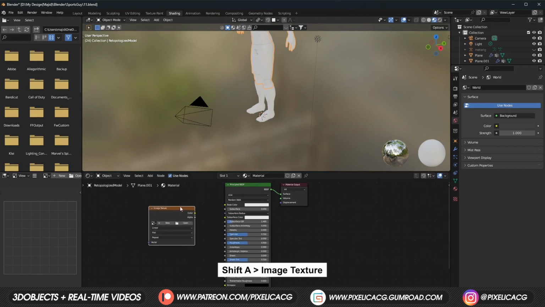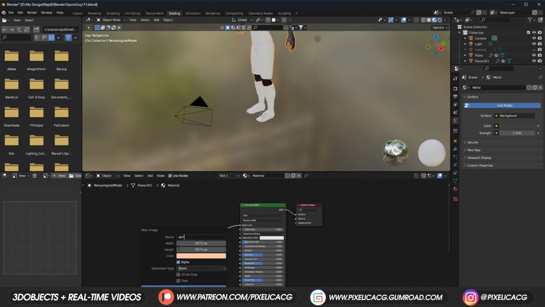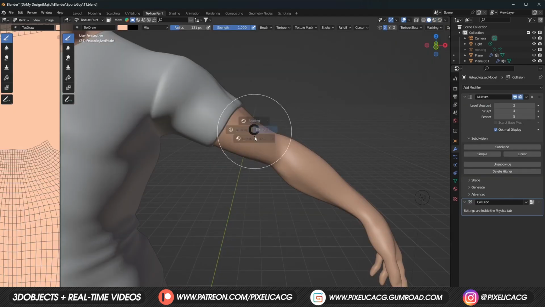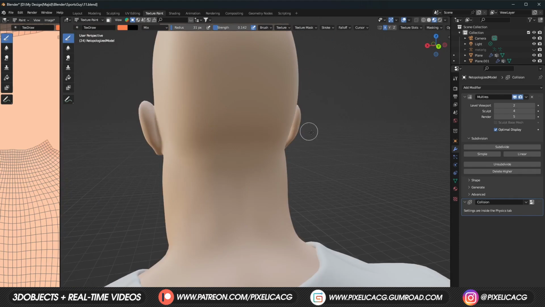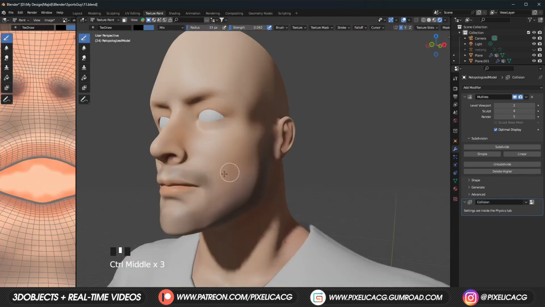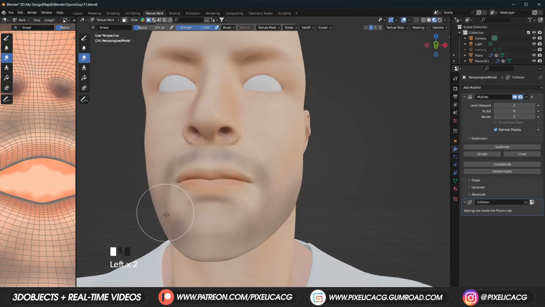First add an image texture and give it a skin color. This is gonna be our base for the skin. Now we can go to texture painting tab and pick up a warmer color than the rest and start painting over the skin to make it look more alive. I also give it a hint of beard with a dark color brush to make him look cooler.